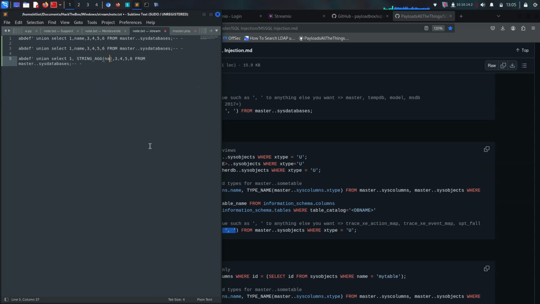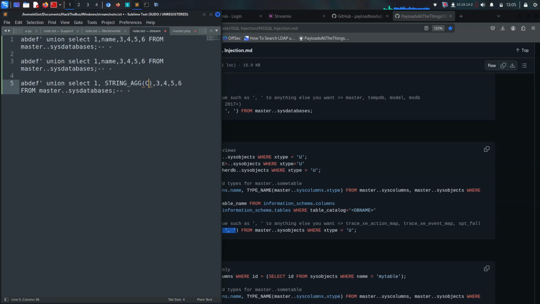All right, then we just need to change it here with concat. Then after that concat, we can try to get the table name, then we just need a colon here, then we are trying to get the column name, right? So we are trying to get here the column name. We go here.